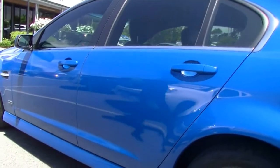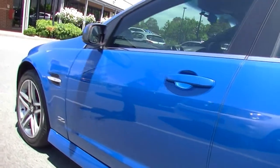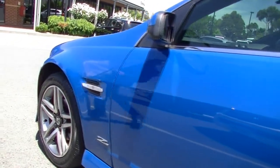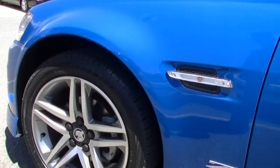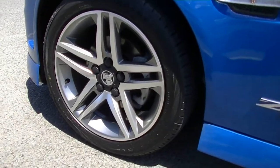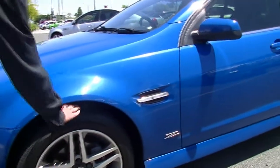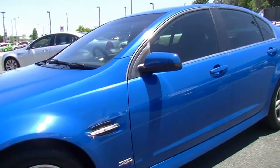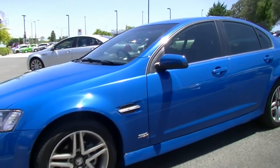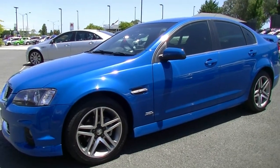No scratches on our left-hand rear alloy wheel, and as we scan down the passenger side of the car, apart from that touch-up there, just a very minor little mark on our front guard there, which was just a matter of me rubbing the polish off, and then not a scratch on our front alloy wheel, and actually by the look of it they are brand new tyres on the front of the car as well. So apart from the few minor touch-ups the car's had, which is consistent with its age, the exterior presentation's quite good.